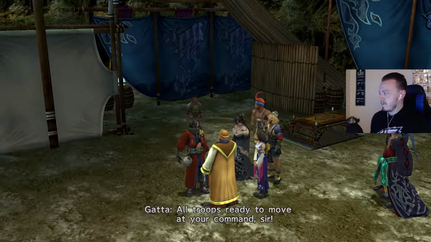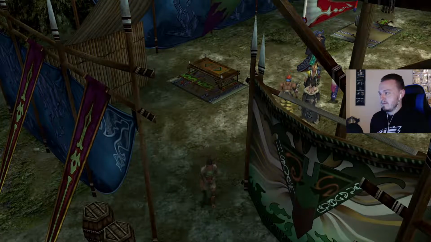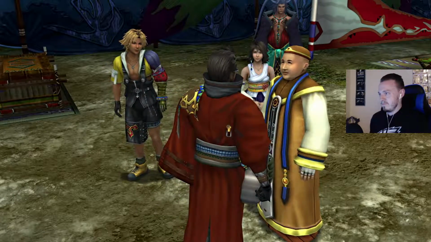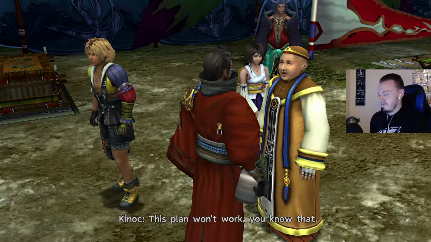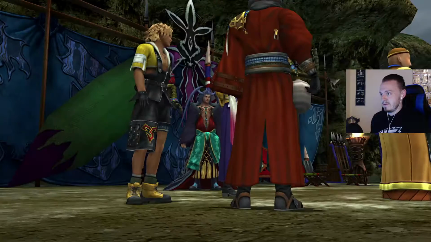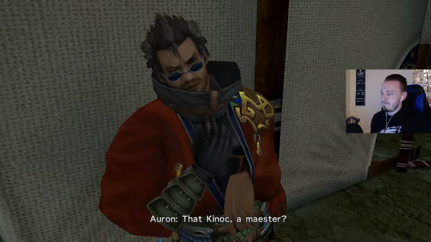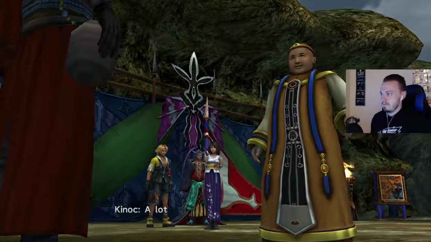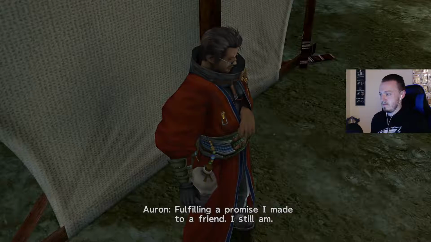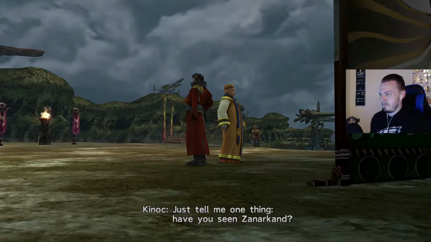All troops ready to move at your command, sir. Good. Dismissed. Tell me, Oren, where have you been the last 10 years? We don't have time for this now, do we? This plan won't work. You know that. We'll just let them dream a little longer. Lord Keenock. Proceed. A lot has happened the last 10 years. What were you doing and where? Fulfilling a promise I made to a friend. I still am. Just tell me one thing. Have you seen Zanarkand?